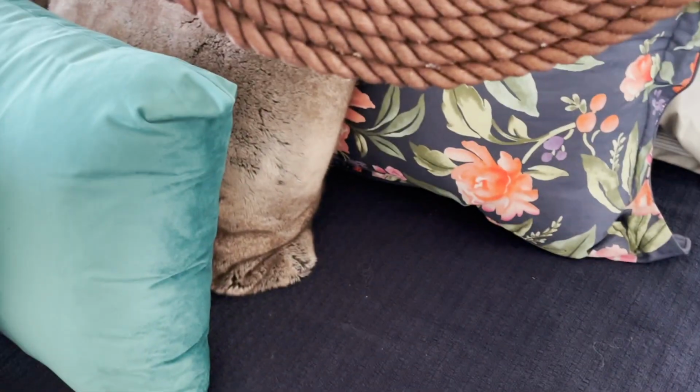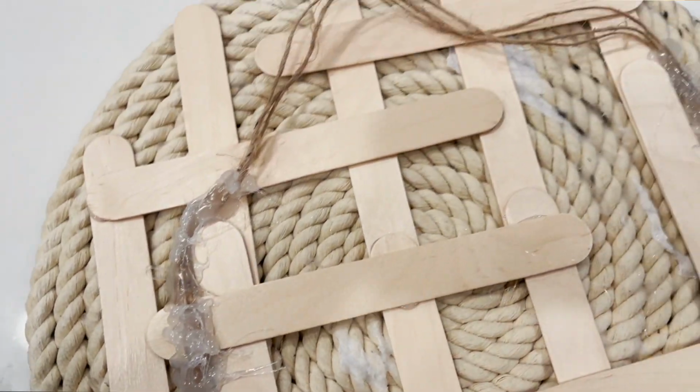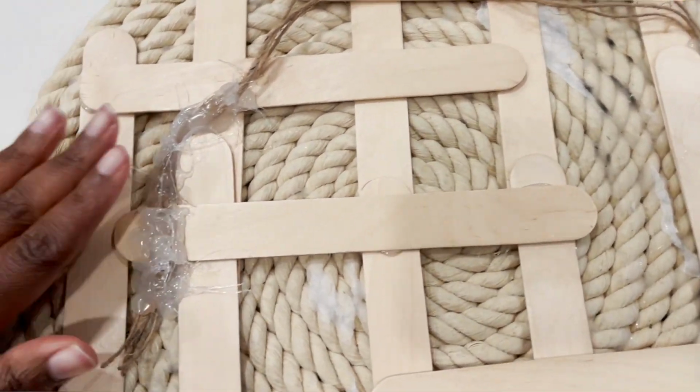So this is how my nautical rope plate came out. All I did to the back was add some twine for the plate to actually hang on. I added it with some hot glue.